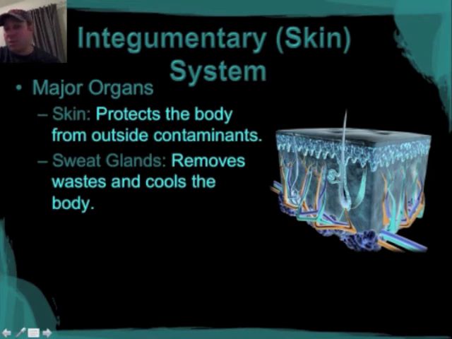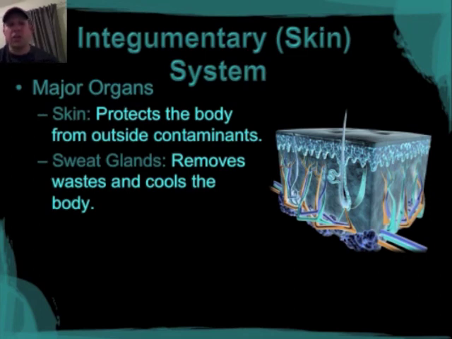It also, remember, is part of the excretory system. So it has that sweat that is responsible for getting rid of waste products. But that sweat also does help keep us cool. So the skin is responsible for removing waste, but also to regulate the body's temperature and to make sure that we stay at that 98.6 degrees Fahrenheit or 37 degrees Celsius temperature, so that we can maintain optimal health.